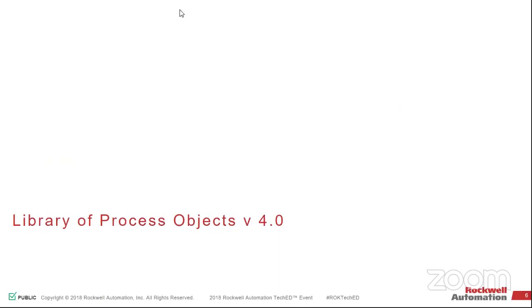So in the documentation, in the way that we do characterization, you will see all the documentation reference this library version, because this is taking advantage of all the new software. But you can use it with the CompactLogix, you can use it with the ControlLogix, you can do process skid, you can do discrete, and it's free. It's a free download off the PCDC. All you have to do is type in process, and it'll usually be the first hit. So if this is something that you guys are interested in and you can't find it, let me know, I'll send you a link. And the nice thing is, and you'll see what I show you, there's a sample code library that goes with it, so it's an easy way of getting to learn the system.